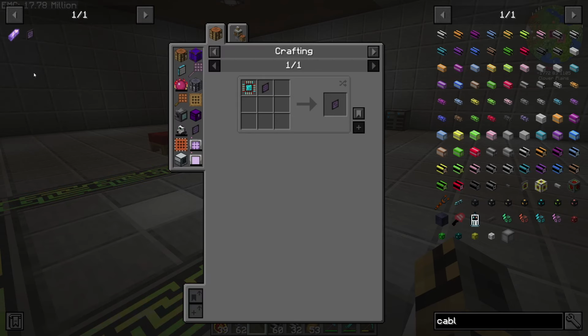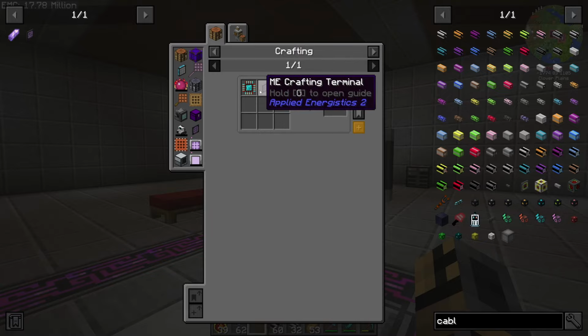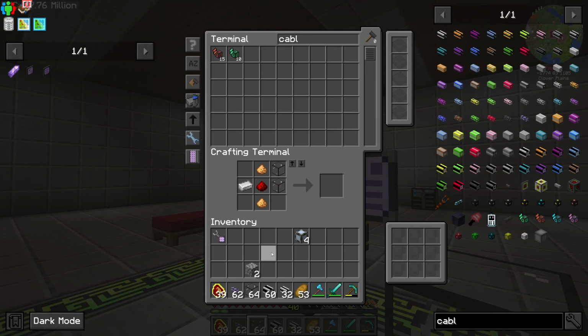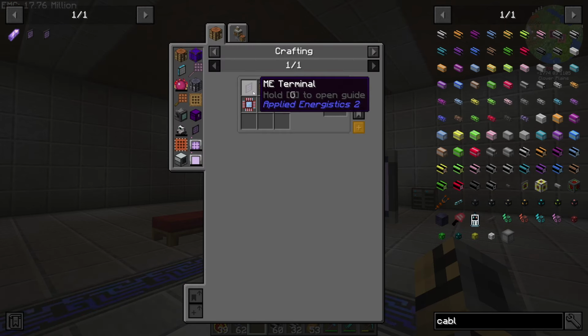Because we also need a pattern encoding table. So to do that, looks like we'll need a crafting terminal against a normal terminal, which I thought I had some of this. Need some quartz glass. Get another stack of that, please. And why did I put it in there like that? Because I'm a bozo. What do I need?